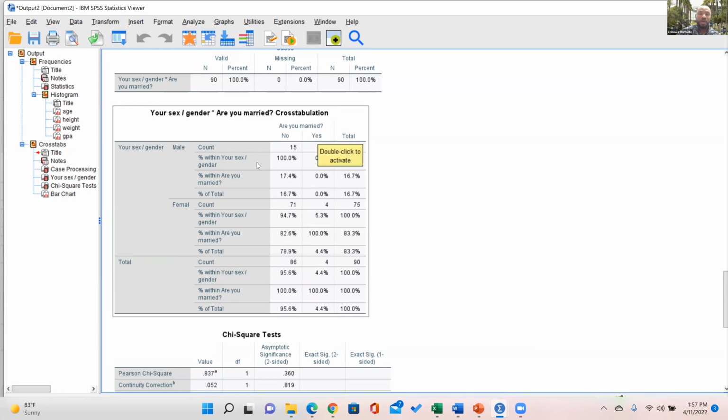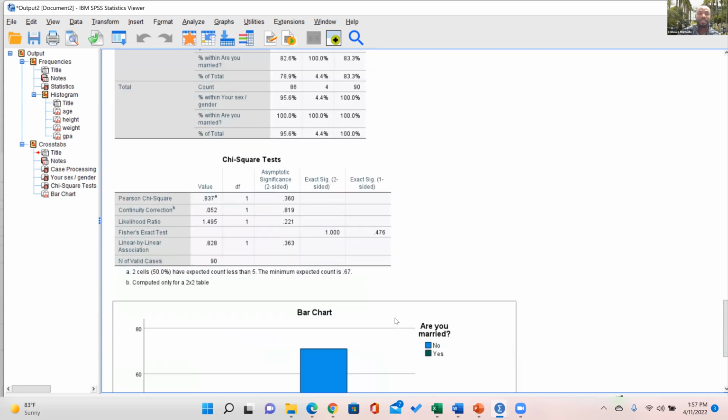So if you look at not married for male, how many individuals were found as not married, how many individuals were married, and then in terms of their percentages, and then if you go to females, how many of them are married, how many of them are not married, you can also find it here. So now what we want to actually look at most is the test we performed, which is the chi-square test. And we were interested in knowing whether there is association or relationship between these two categorical variables. And in order to do that, these are different types of tests which have been displayed. So we have the Pearson chi-square, which is of course what we are interested in.